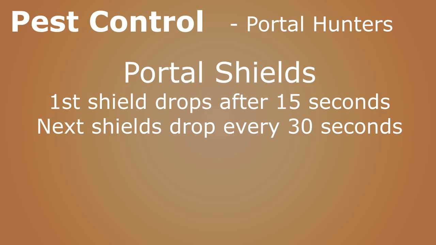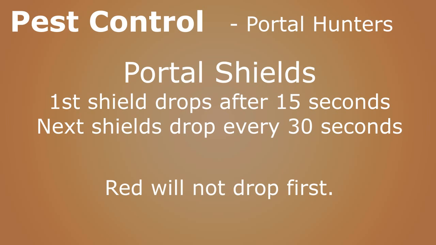The order in which the shields drop on each portal is actually similar to Zora patterns, in that there are a few different patterns that the portals can drop in. I'm not going to go into detail of all the 6 patterns that they can go through, but the main idea is that the red portal cannot go down first. So if you're a portal hunter, there is no point in running to the red portal first, because it is not going to lose its shield first.